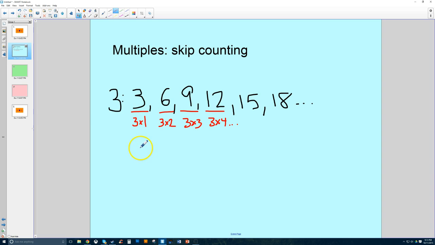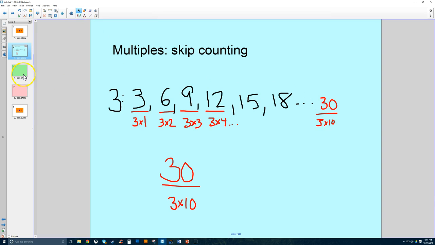But the reason why you need to know about multiples is, for example, I might ask you, is the number 30 a multiple of 3? Well, the way that you'd figure that out is you would skip count by 3s, or you think, do I know 3 times anything to give me 30? And in that case, I do. 3 times 10 gives me 30, so I know that 30 is a multiple of 3, because in my list of multiples, my 10th multiple, if I kept going, would be 3 times 10, and that would be equal to 30. So 30 would appear in my list of multiples.